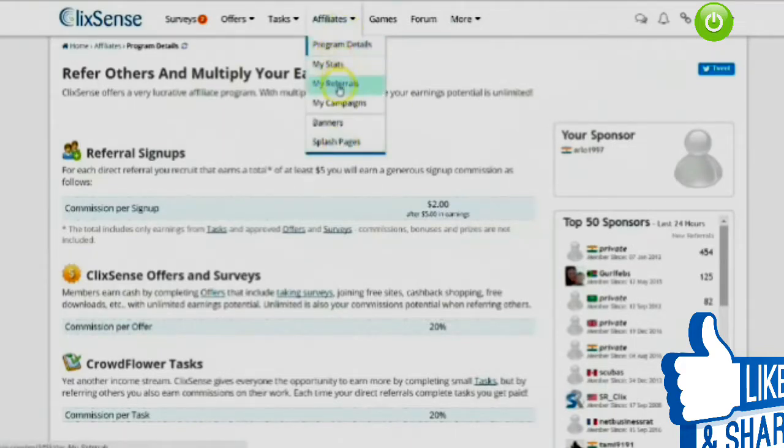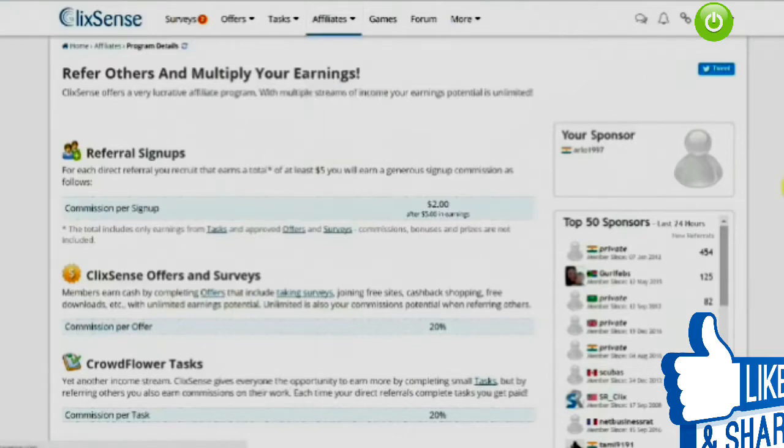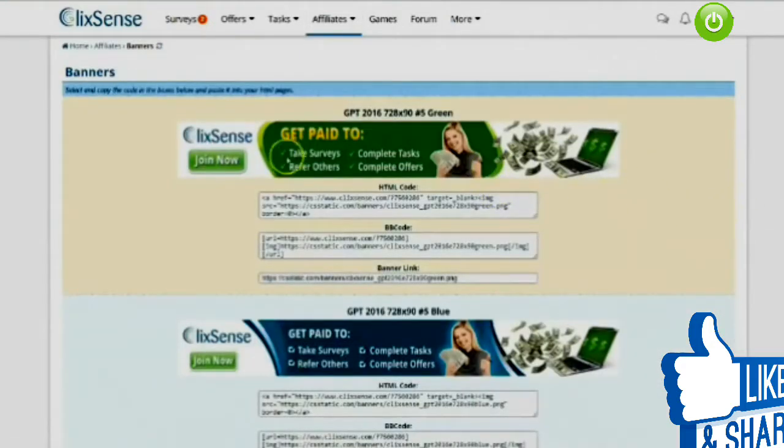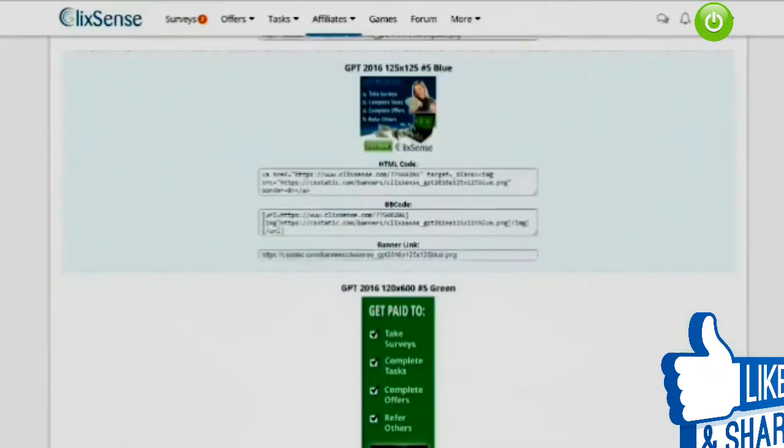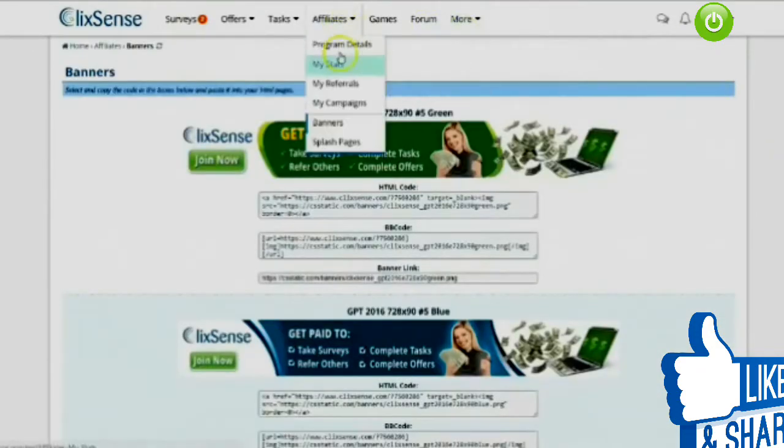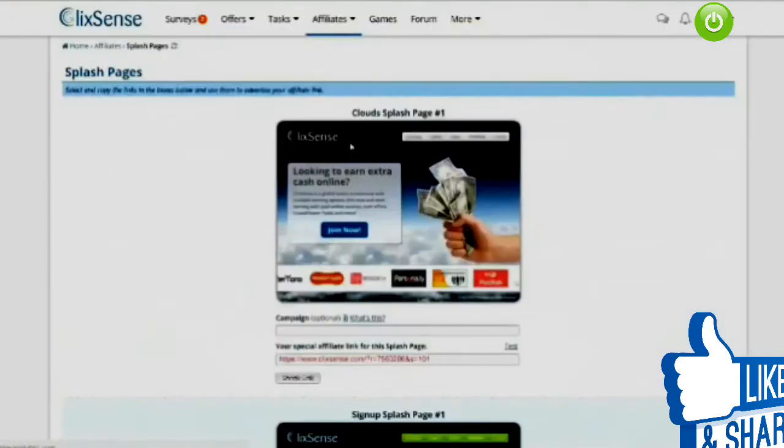And if you click here, you can look at your referrals, you can create campaigns. If you click on banners, you will see if you've got a website, then you can put these banners on your website. There's a whole choice of them over there with all the codes. And then if you just want to share your link, that will be your own personal link. So you can share that on your website, on social media, by email, on WhatsApp, whatever it is that you use, and you can tell people I'm doing online surveys and I'm earning some money. If you also want to do it for free, sign up over here. It's a great way to make money.